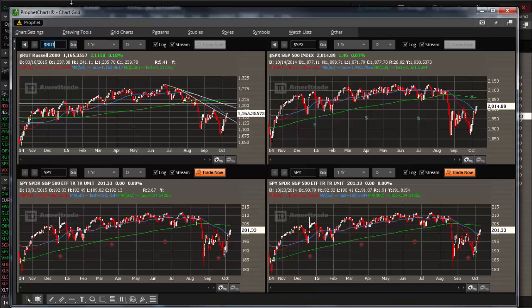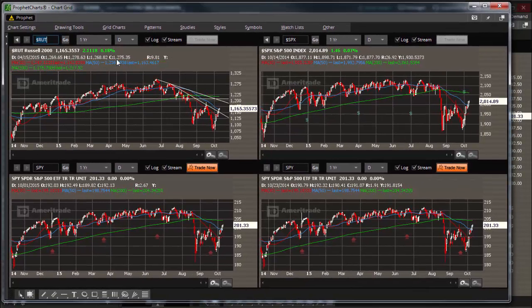So I have a set of these charts that I keep up, and that really gives me that perspective on the market. I've actually recently added another chart that's a set of 4 charts that are just some other things that I like to watch, such as the GLD, which is the gold, the euro versus the US dollar, so kind of a currency, and maybe a particular stock I want to watch or something like that. So I've created another one. And you can do as many of these as you want, by the way. You can pop these up.